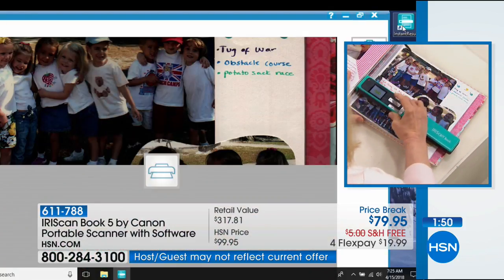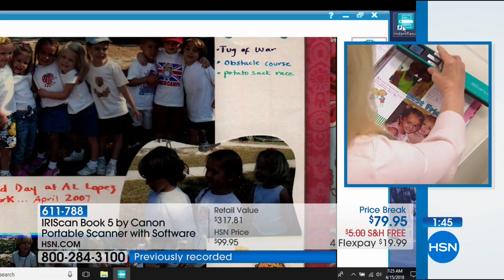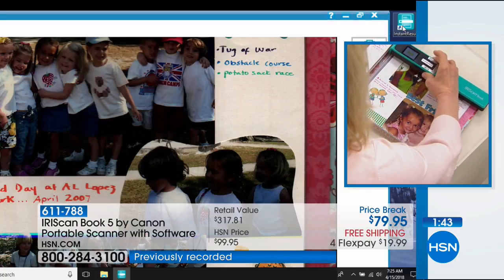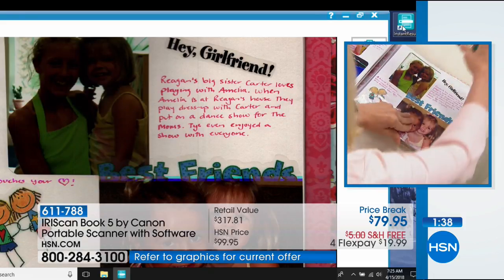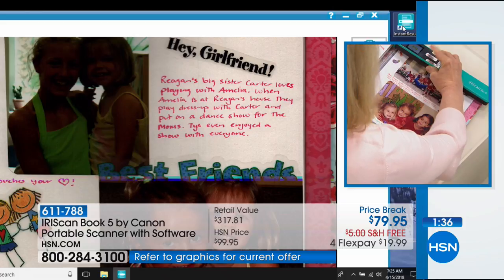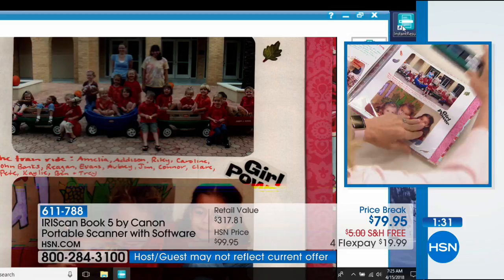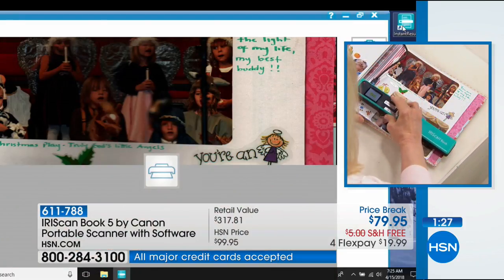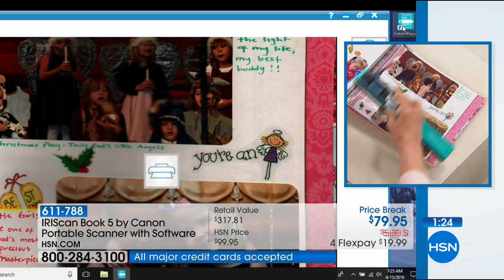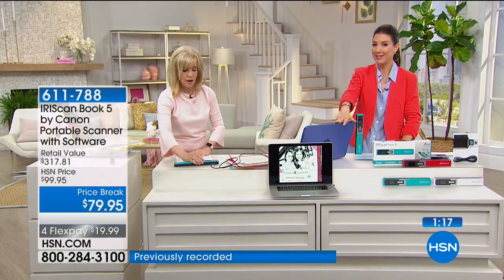Now, I forgot I was going to bring my wedding album here today, but one of the reasons I forgot is because it's so big and bulky, and I can't take the pictures out, but you can scan right onboard. A lot of times we're looking for that photo, but you don't want to look through the entire basement storage area and go through like 12 different scrapbooks or photo albums trying to find that one item. What if you started to scan everything? Because my biggest fear, honestly, Julie, is if something happened to my storage unit or my apartment, if there was a fire, if there was a flood, what would be the first thing that I would try to save? It would be to preserve my precious memories, the things that I can't replace.